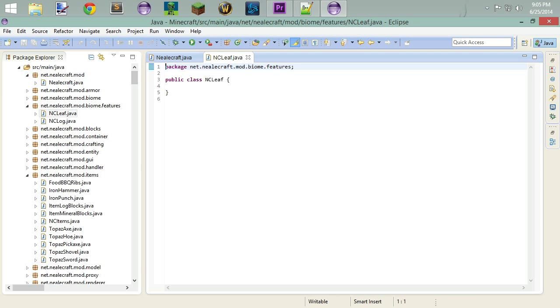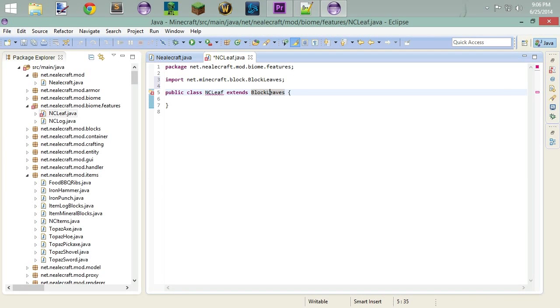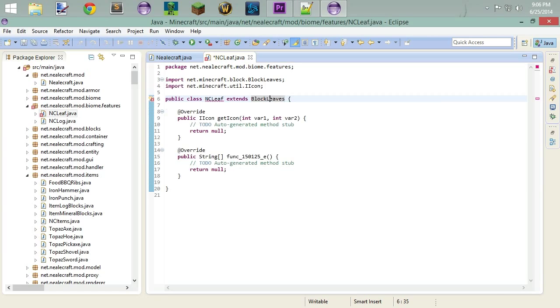I'm not even sorry. This block leaf, or this NC leaf class, is going to extend block leaves. Like so. Import block leaves. I had to save it there, apparently. Add implemented methods. So we got a couple of things going on there. Let's get these out of the way and push these down to the bottom. So we have a get icon method.